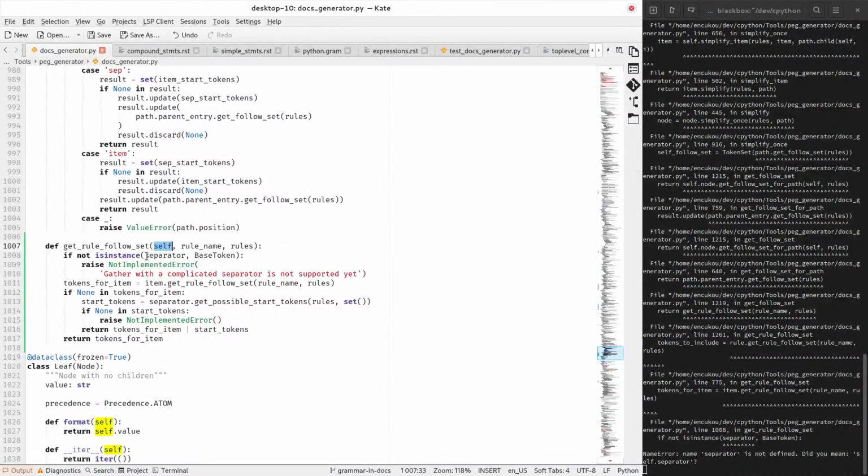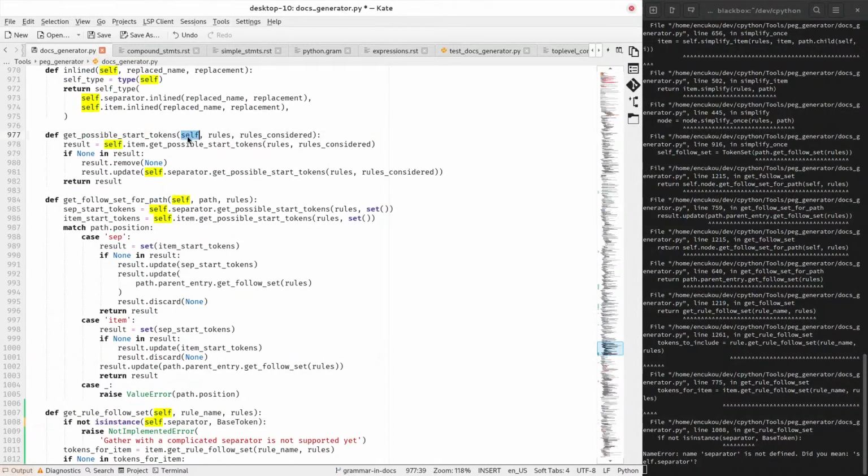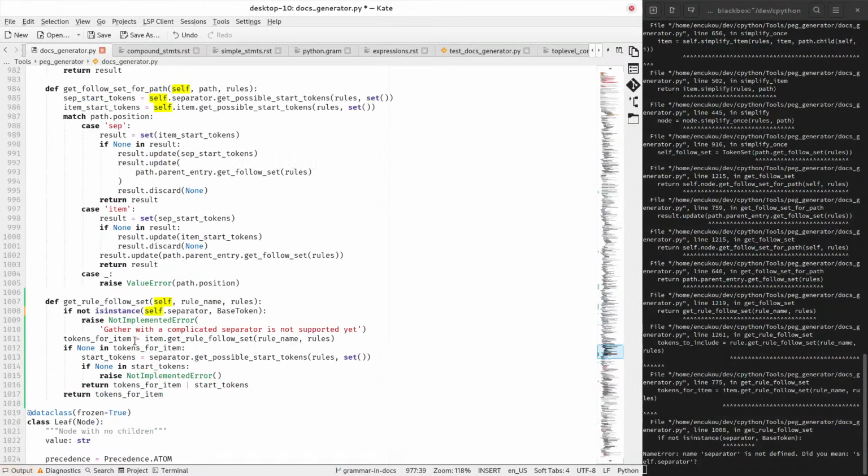And here it's self.separator, I hope. Self.separator and self.item. Where's the item here?